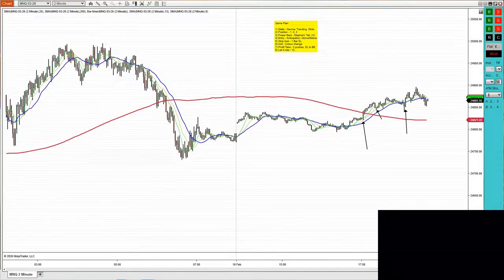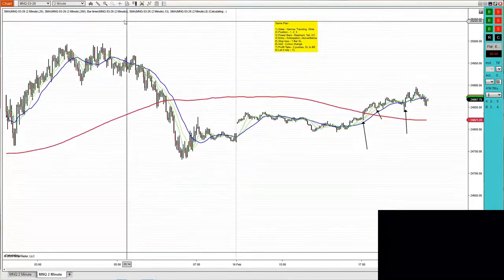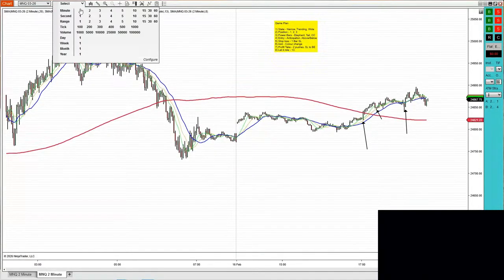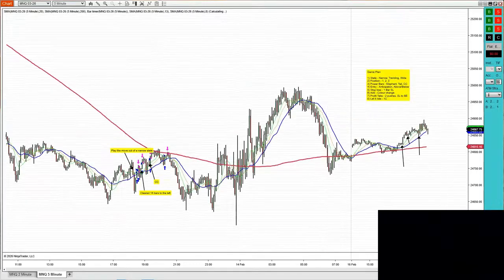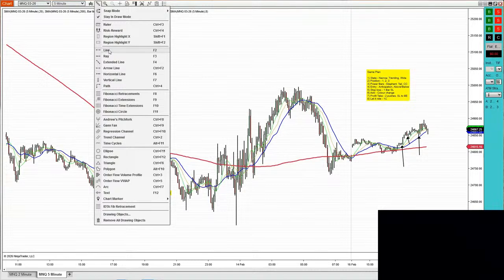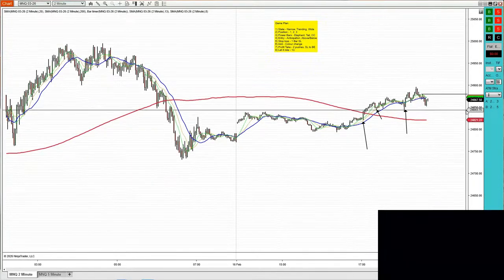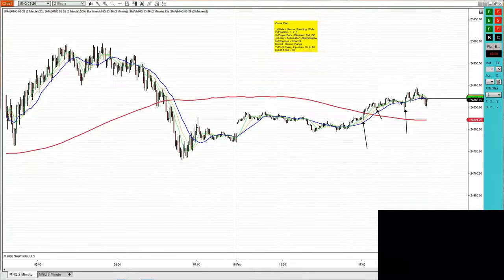Okay, we got a weak 5 minute, which is indicating we could go long. So I might actually duplicate this, duplicate a new tab, and I'll change this to a 5 minute chart. Yeah, just so you guys can see the 5 minutes. So I'm going to put this line. I didn't want that to turn green yet, so I'll go back to the 2. I'm going to do the 5 minute on my other screen. I've got 2 monitors. So that's our 5 minute trigger long.